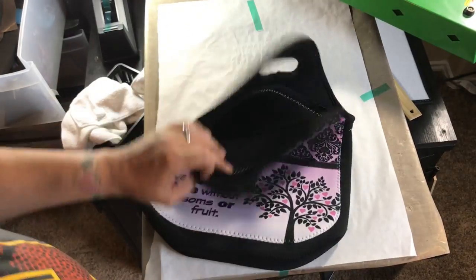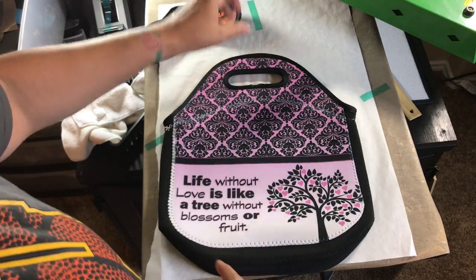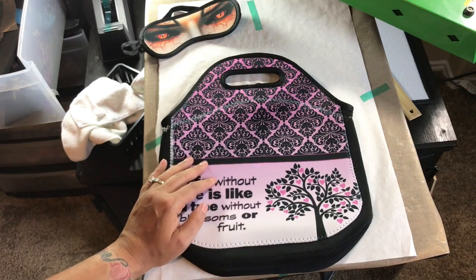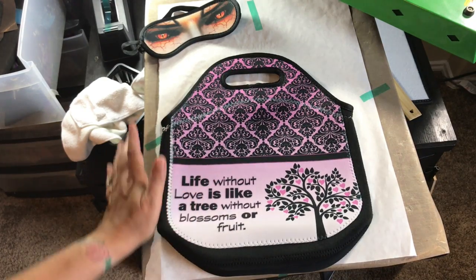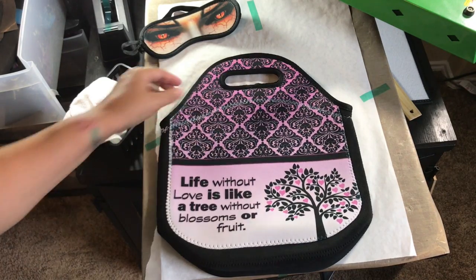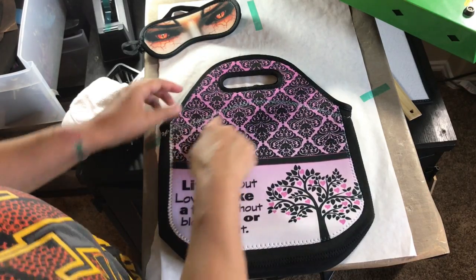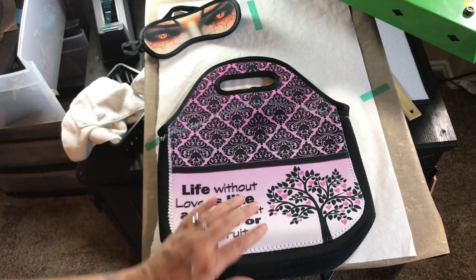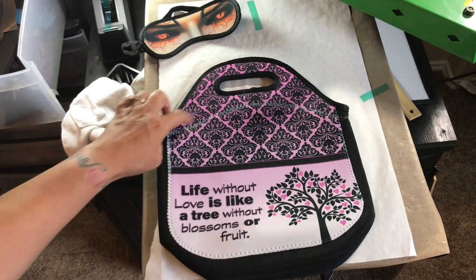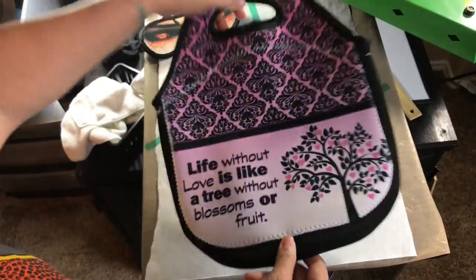Okay, so I'm finished with pressing both of these, and they came out really nice. I'm going to update the instructions in our pressing instructions document in the group buy. I said 360 with medium pressure. My thread came out a little light, so what we need to do is probably give a little more press time, or just a tad bit more pressure. But other than that, they came out pretty nice.